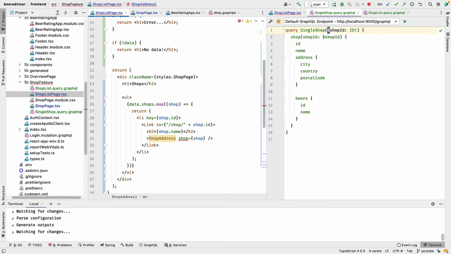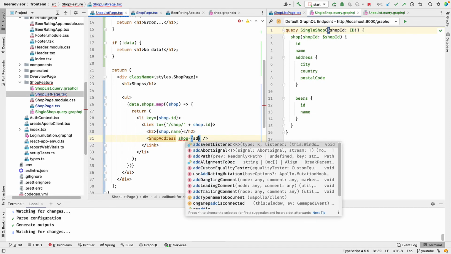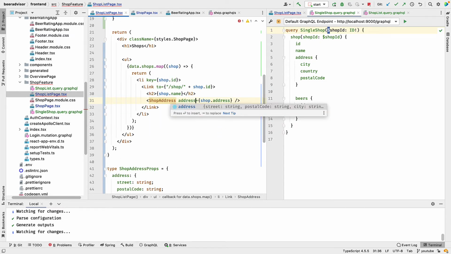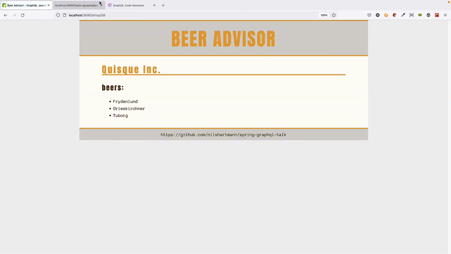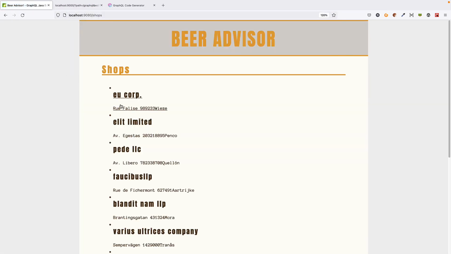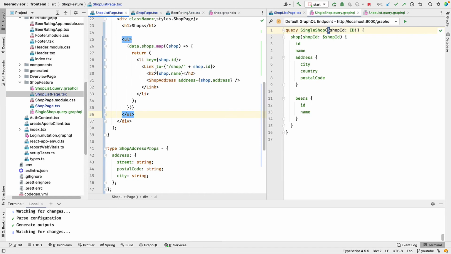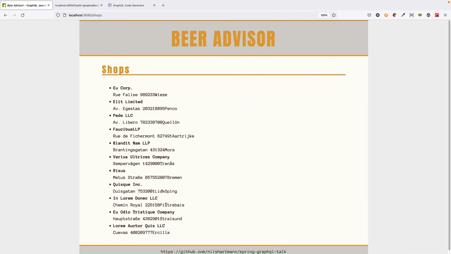And as you see now, the invocation of this component is wrong because the component doesn't need a shop anymore, but an address. So we put the address here. And of course, this must be called address. So let's go back to our shops list. Now the list is getting a little bit larger and a little bit more ugly. So I changed this H2 back to a B tag. And it still doesn't look very nice, but for today it's enough, I think. So we have our name and we have our address component here.